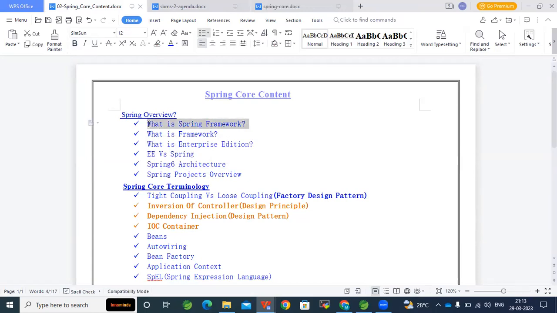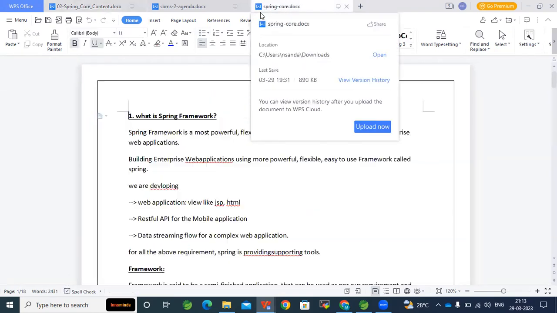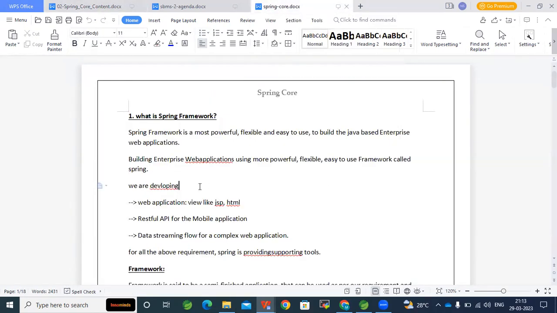Okay, so as part of it, first let us see what this Spring framework is. Carefully observe. Spring framework is the most powerful, flexible, and easy to use framework to build Java-based enterprise web applications.